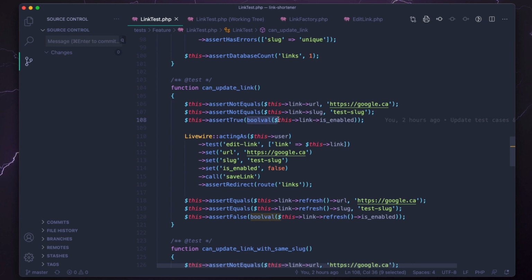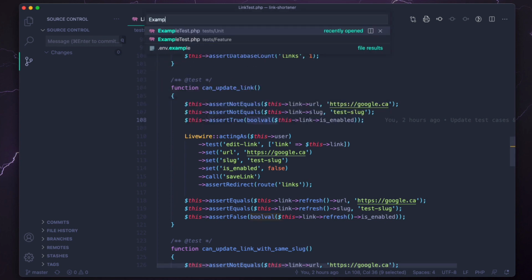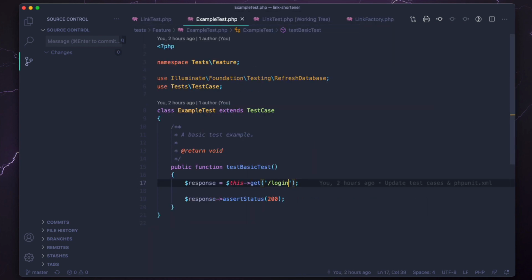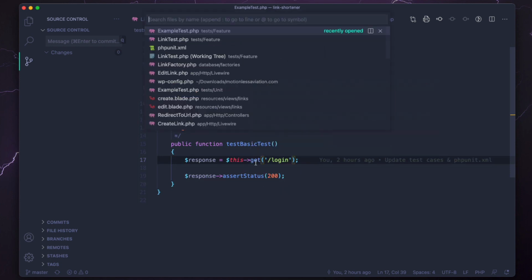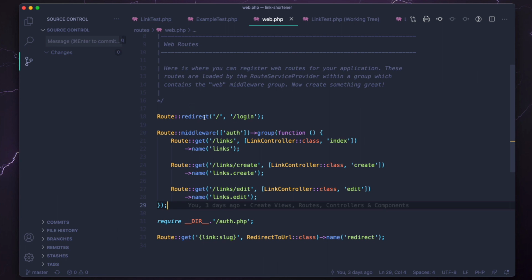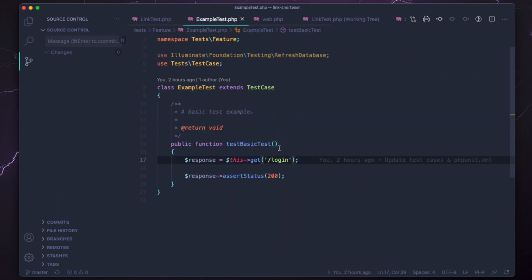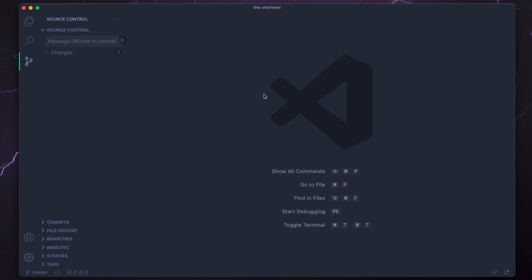And the last thing I changed was the example test. Typically I delete this because it's a pretty useless test, but in this case, in the last video, because we switched the main route to just a redirect to the login page, this test broke. It used to be like this, expecting a 200 status from the main route, and instead it got a redirect to the login page. So now I just changed this to login, and obviously hitting the login page returns a 200, so this test passes. But usually I would just delete this. And that's pretty much all I did for the updates.